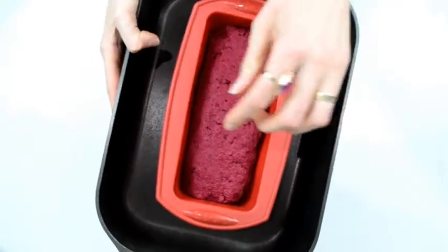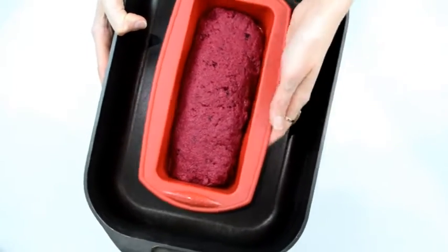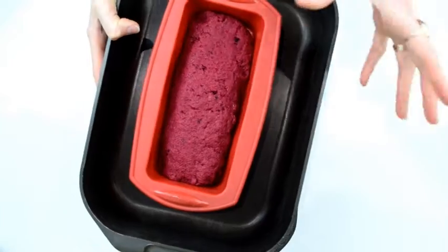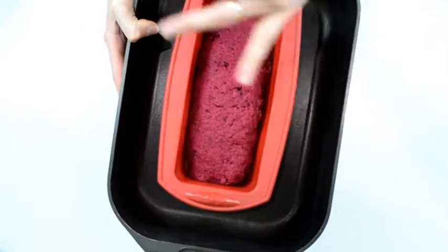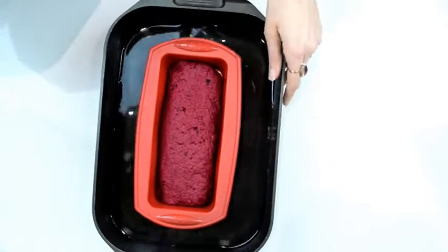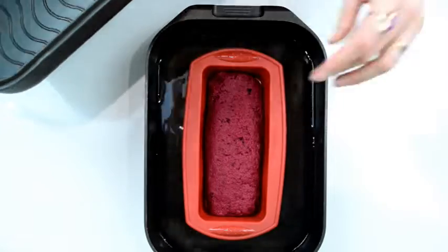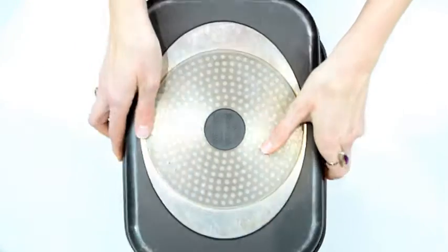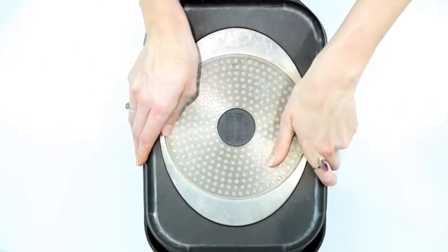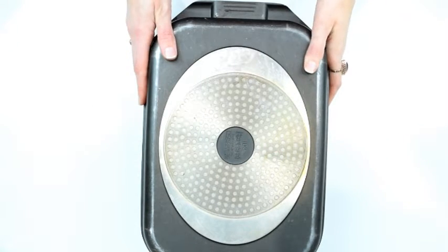And we need a bit of water, about 1 inch or 2.5 centimeters of water in this pan, so it's kind of gonna be steaming inside. So I've got some water in this roasting tin now, and I'm gonna be putting the lid on and putting it in the oven. I'll do it on 180 for an hour and see what happens.